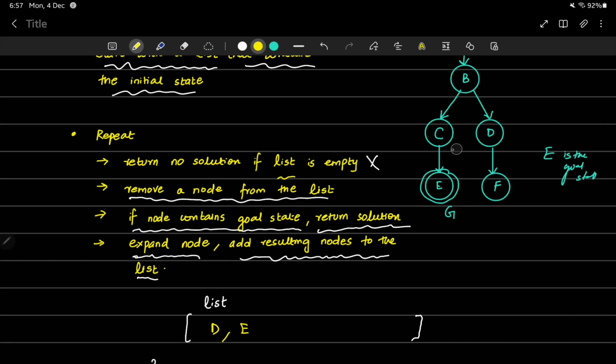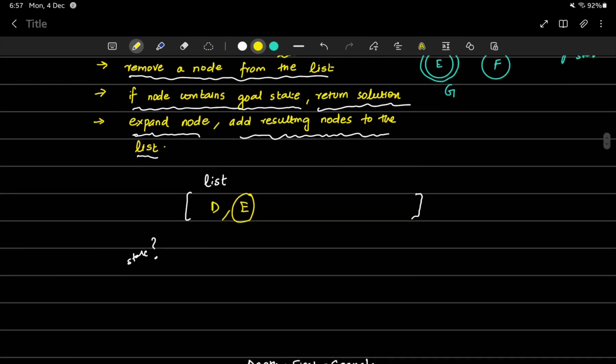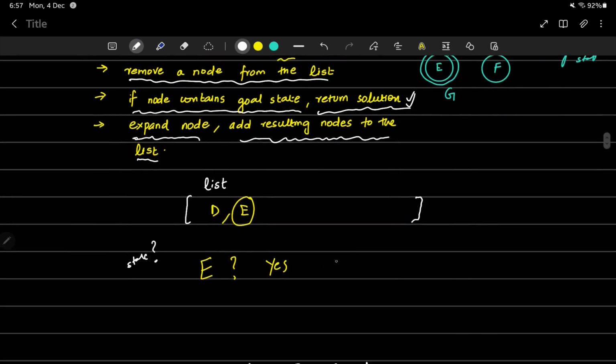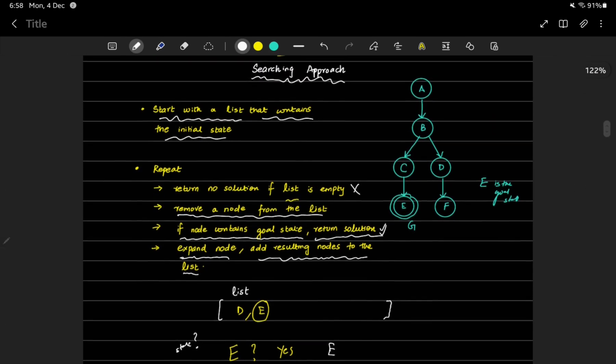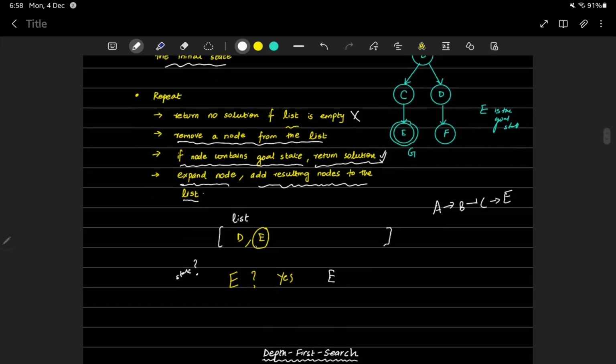So now let's say I randomly choose E. No strategy here, and I don't know if E is a goal state yet. So, is E a goal state? And the answer is yes. So I'll return E. So that is it. That's my searching strategy, or normal searching approach. I went from A to B to C to E, and this was really simple. But the way I was choosing these things was random.